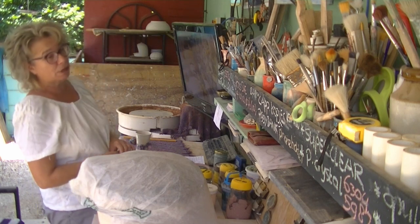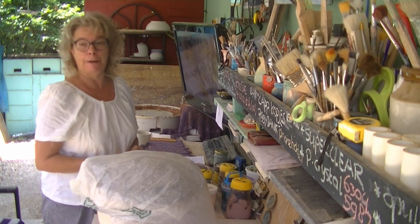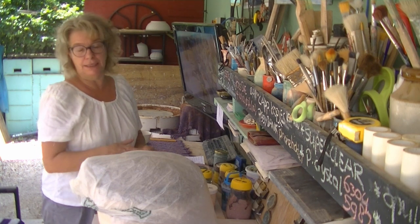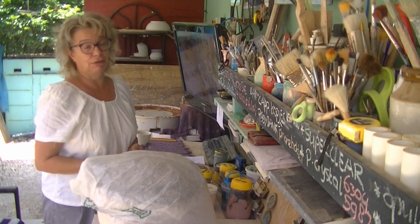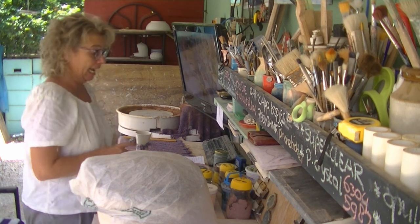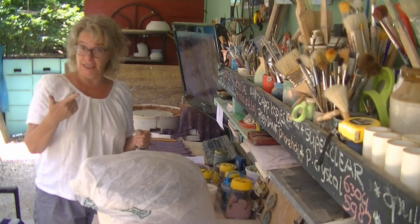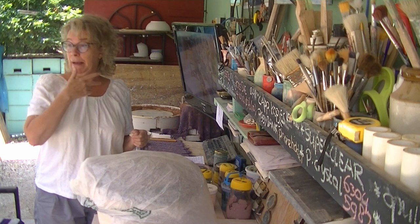I have way more colors in slips and way more ideas for that than maybe carving and glazing it. I don't have enough glazes for that, so I decided to do that. And then I was thinking, what? You know, graffito, stenciling, transferring, painting.